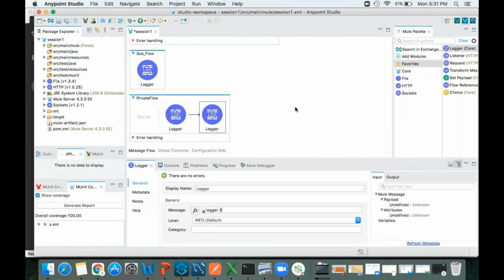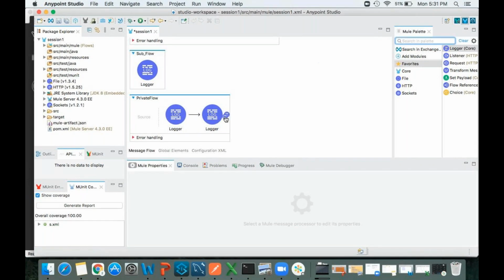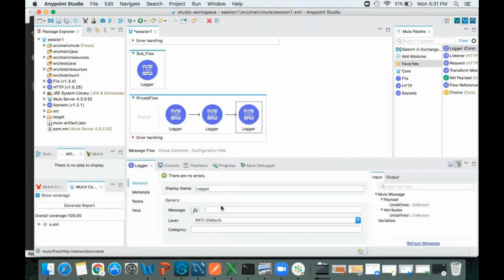Like this, you can keep a number of things, or simply I can keep, hey, this is private flow.